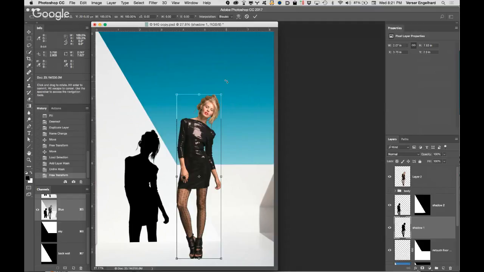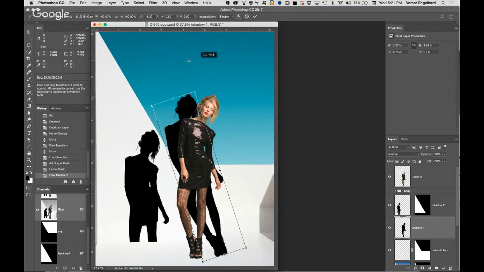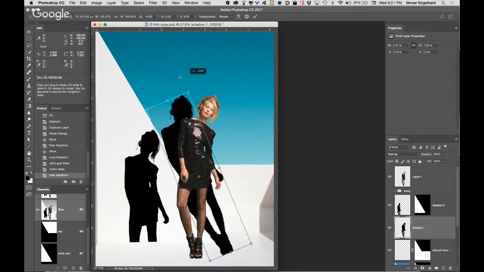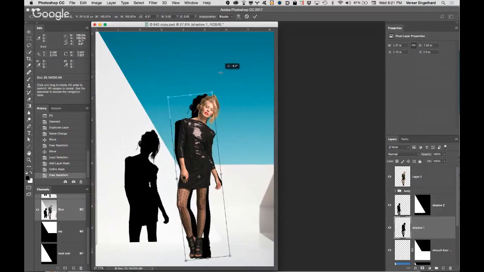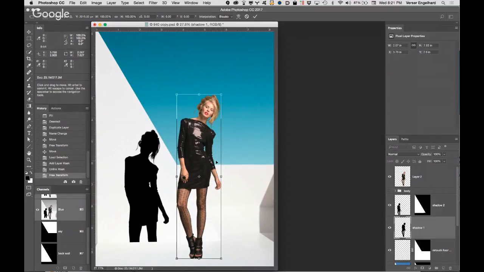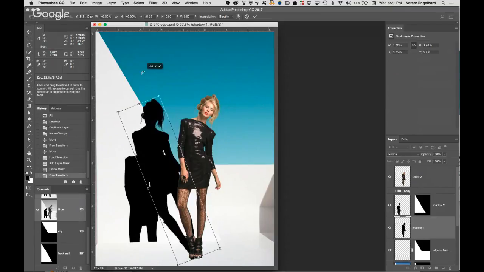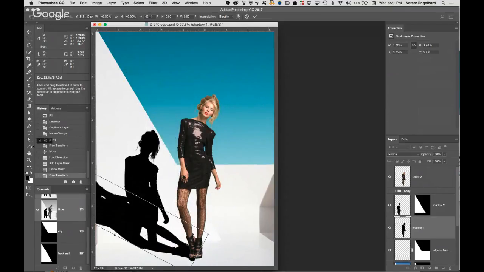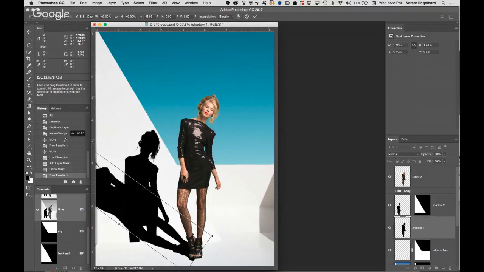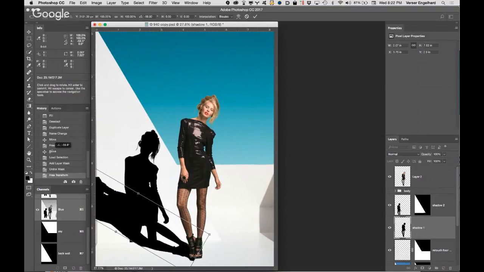So you can see if you bring your cursor outside of this figure and twist it, the shadow back behind her is rotating around that point. That is not what I want to do. What I want to do is rotate this around her feet. So if you click on that point and drag it down and put it right between her toes at the very bottom, now when you click this dialog box and drag down, it drops it off of her feet like this, to the point that you can actually start to line these shadows up.